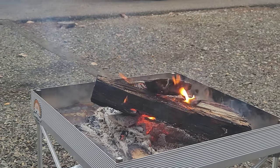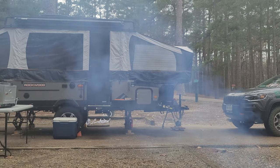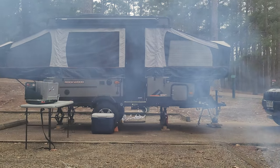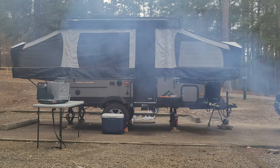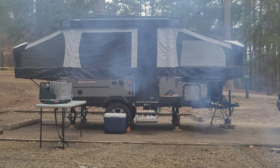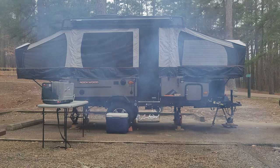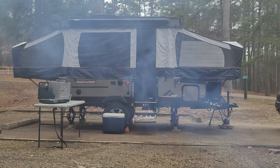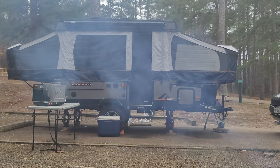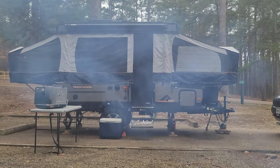Oh, and while I'm talking about warm, this Rockwood has heated mattresses, and the mattress has a plug that plugs into it kind of like an electric blanket. When I first checked them out, I didn't think they was all that. Well, last night we got down in the 40s, and all I'm using to heat that is a small electric heater. I did turn the propane heater on, but I set it really low, so it had to get really cold before it would come on. And that electric heated mattress pad was wonderful last night. So it worked way better than I first thought it did. So I'm pretty happy about that.